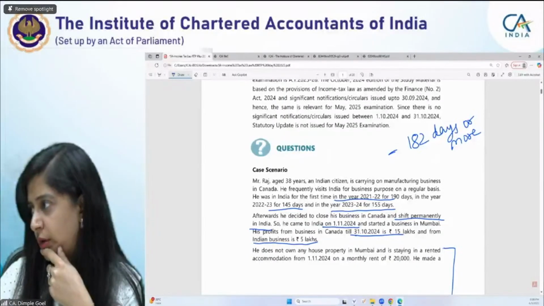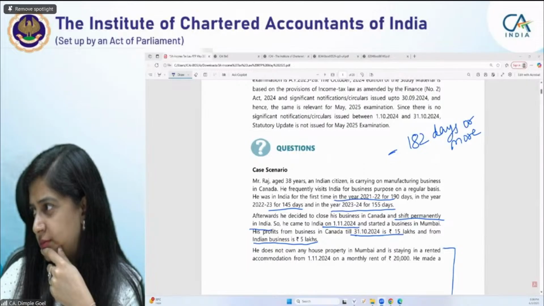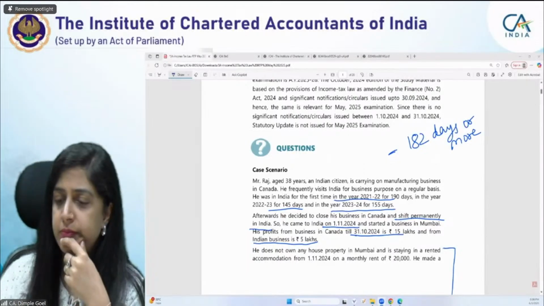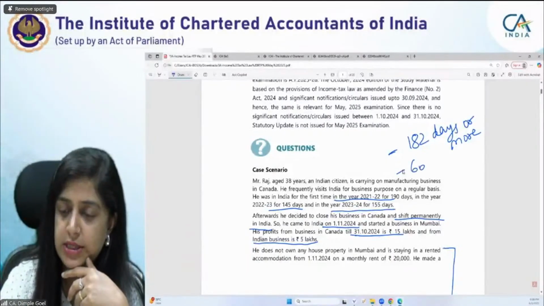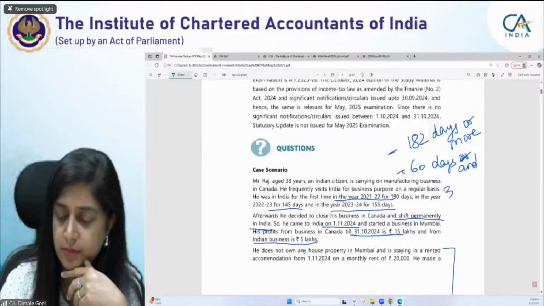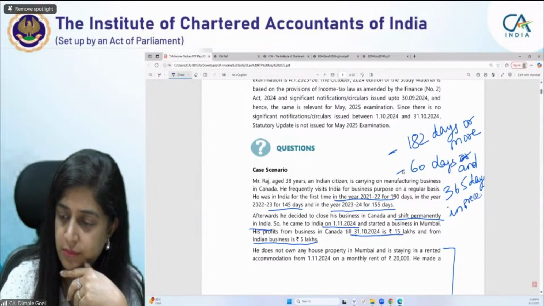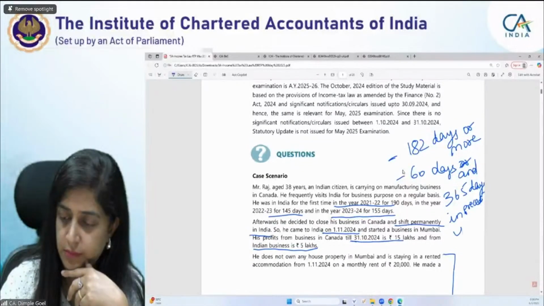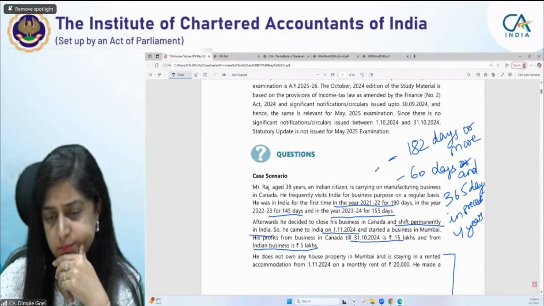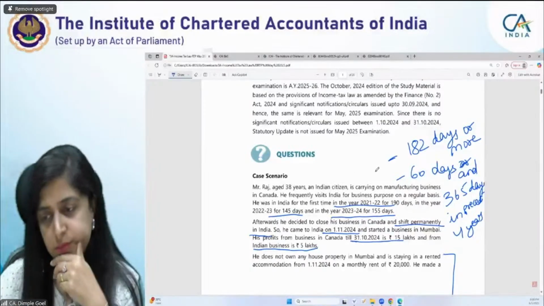Tanu, you have also raised your hand. Good evening, ma'am. Good evening. So is your answer the same or different? No, ma'am. In case an Indian citizen visits India, then for that he must compulsorily stay 182 days in India, only then will he be a resident, otherwise he will be a non-resident.